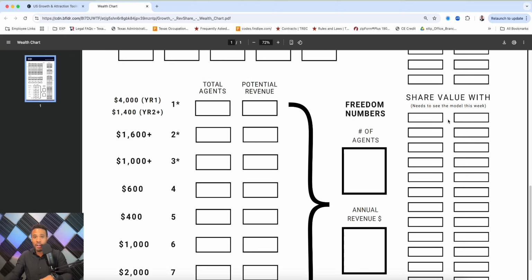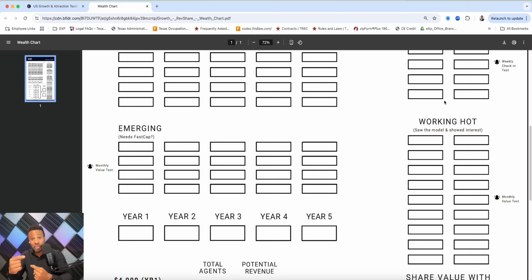So that's what goes next. You have them on your working hot list, and you want to keep touching base, keep adding value. Every time you text them, every time you call them, every time you send them an email, whatever it is, you want it to be something of value, so they begin to associate you and eXp with value. And by the way, the strategy here, or it's kind of the side strategy, is that they start to not only associate you and eXp with value, but also they start to wonder to themselves, well, man, if eXp is giving all this stuff away for free, what's behind the paywall? How much more valuable would it be if I actually came to eXp, right? So that kind of is a thought process.